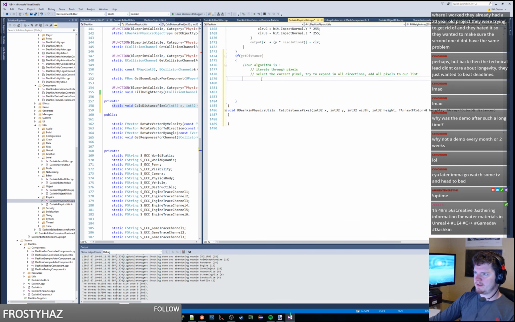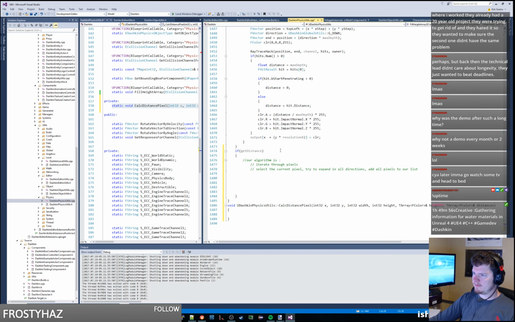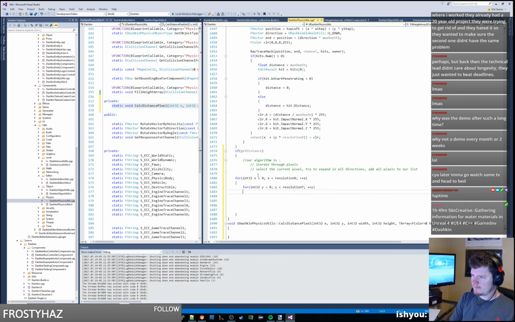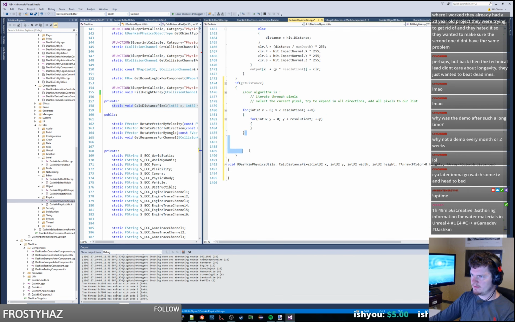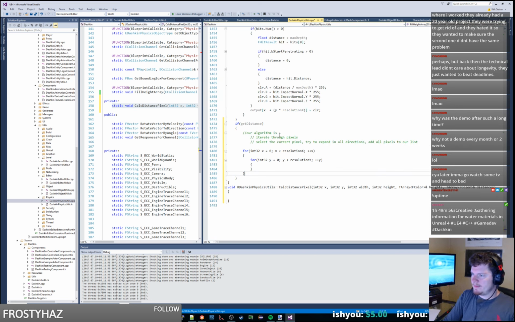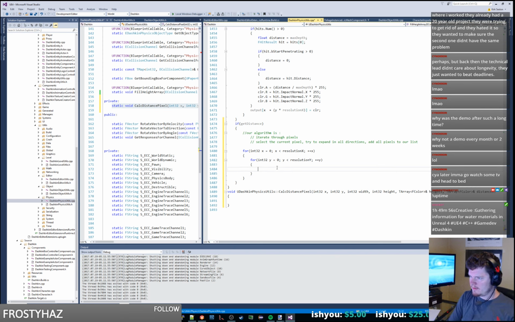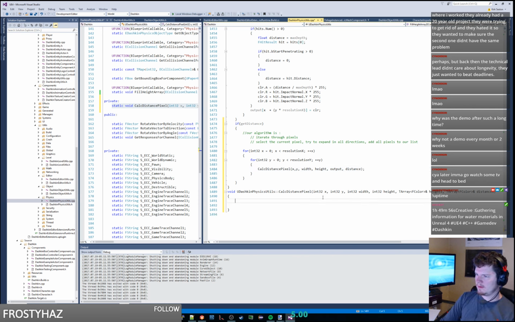So what we want to do is go through everything here, open every pixel, calc for every pixel and then recursively calculate surrounding them. So we'll do calc distance pixel x, y, width, height, output, and then distances. Alright, so what we want to do is, the T array FColor distances should be like max distance.